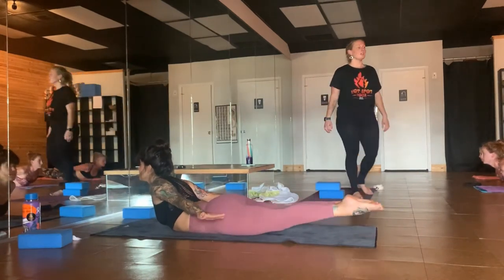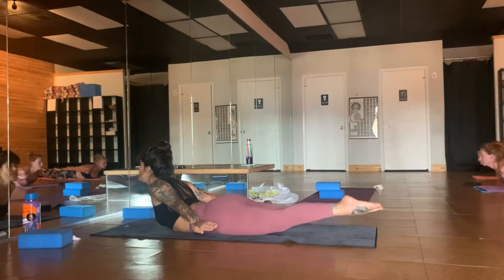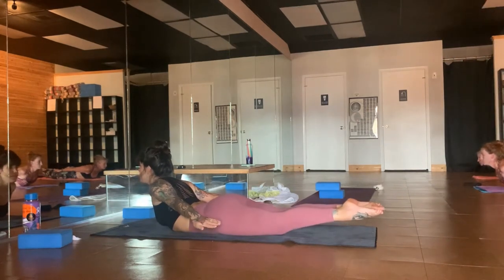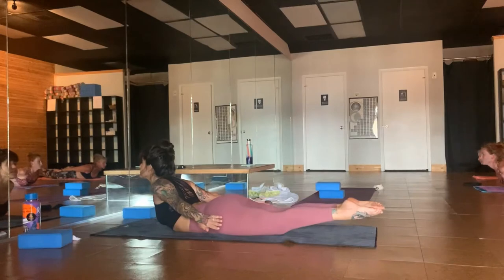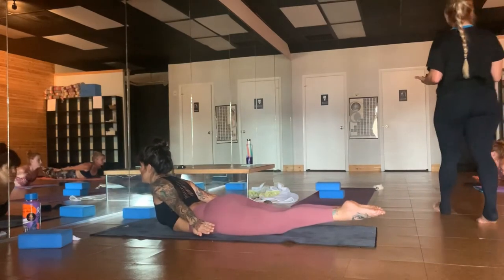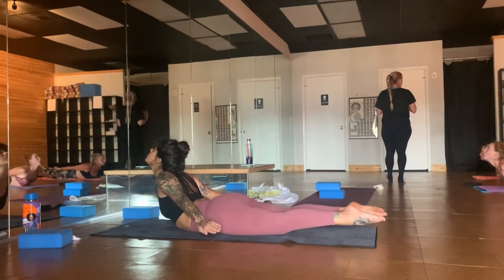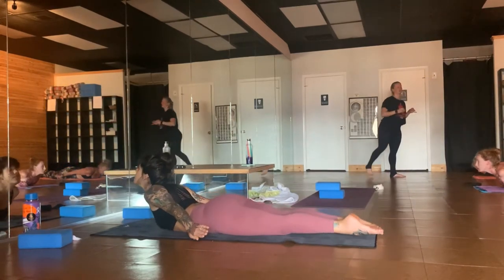Breathing here. Using your back body muscles to lift. Squeeze legs together, zipper thighs together, big toe mounds and heels touching. Backs of the legs are as straight as a piece of paper. Inhale, lift a little bit higher, look up. Inhale more, lift. Exhale, nice and slow, lower that down.